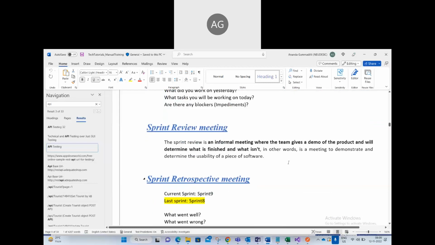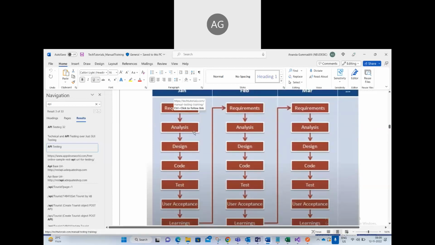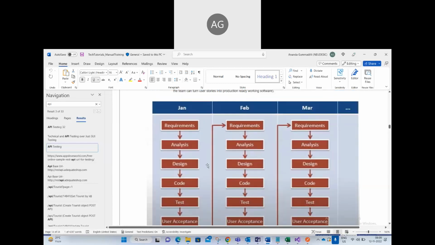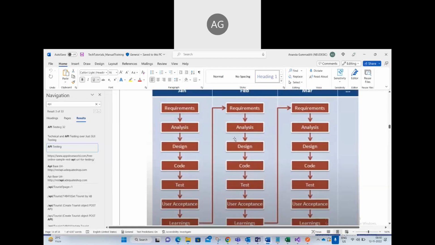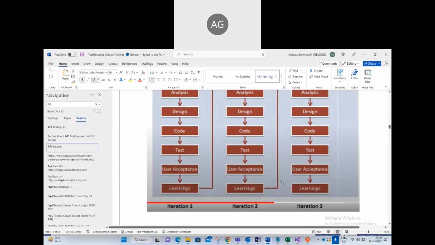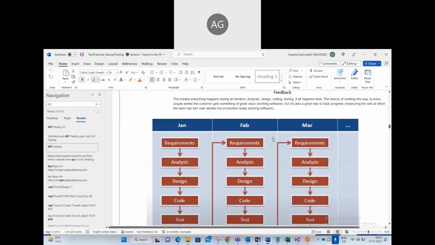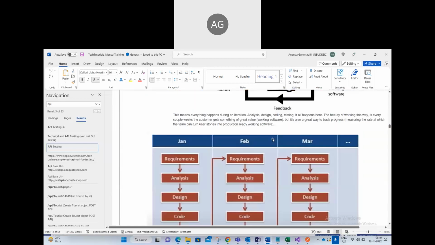See here, I will show you. See, January month, we are taking some user stories, we are doing requirement analysis, design, development, testing. Then we are done with first iteration, first sprint. Then we are going to sprint 2. Again, we are doing the same thing, but user stories will be different. Now we are done with sprint 2. Now we are going to sprint 3. Understand? This is a monthly sprint. Is it clear? Clear? Yeah. That is how we do.